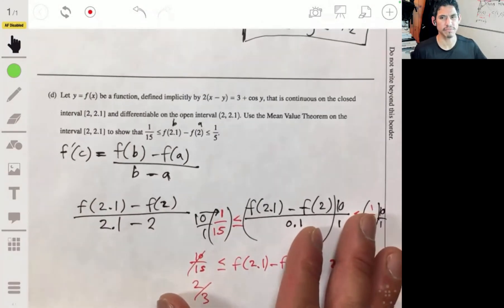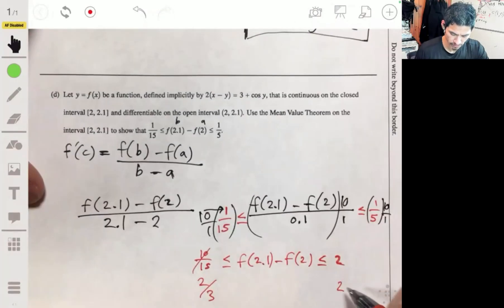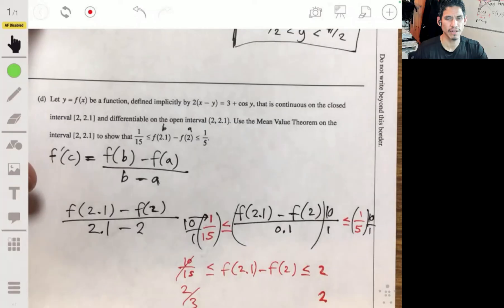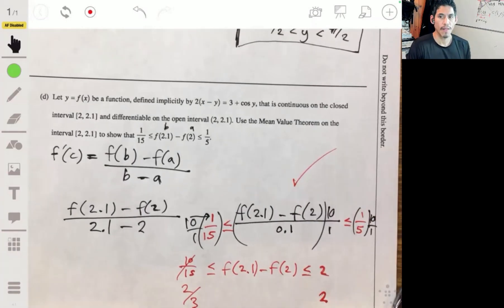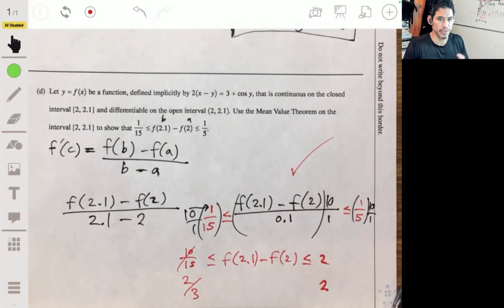This is kind of a weird one. I don't really, I wish they just were more straightforward in this. I guess maybe they don't want students just memorize or draw the picture because they're afraid to, just for students maybe to memorize their mean value theorem. But I think this one's even more confusing. But in either case hopefully they're not going to throw a crazy one or a weird one like this. All right. So I hope that helps. Let me know if you have any questions or if something was confusing, or if anything I can do to help you know maybe make this clearer. If you liked it you know of course, give me a like, give me some feedback, and subscribe if you have not yet. I'll see you guys in the next video.